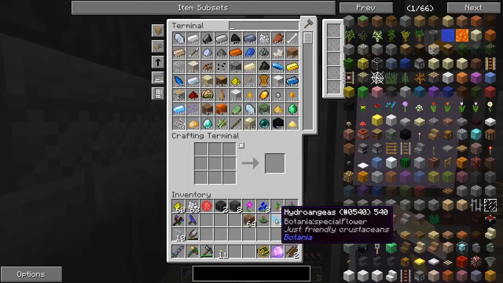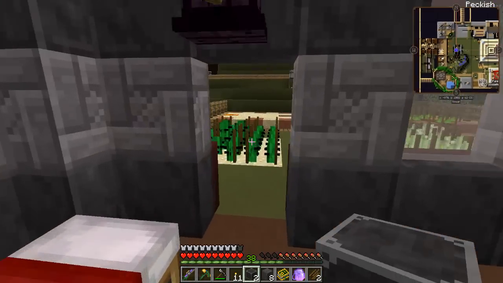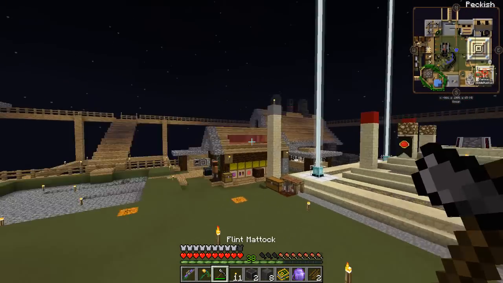But I've got a Hydroangeas and a Thermalily. Hydroangeas eat water source blocks, basically, and turn that into mana. And thermalilies eat lava source blocks and turn that into mana. I think thermalilies are slightly better than hydroangeas, but I decided I wanted to do both anyway. And I wanted to see if it mixes well with Blood Magic, because there's certain settings in Botania that you can turn off.